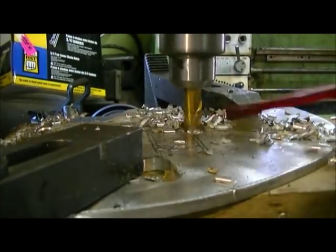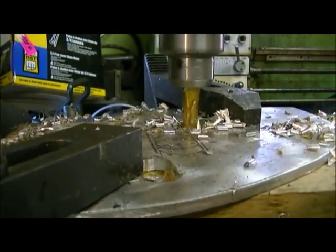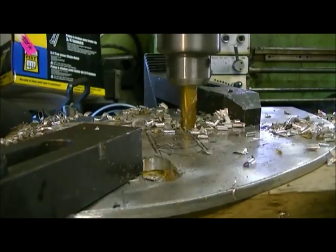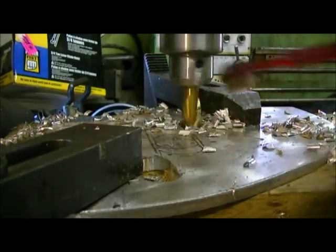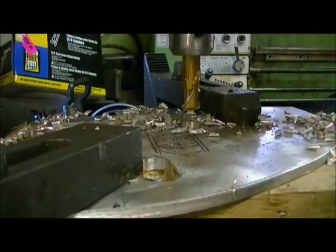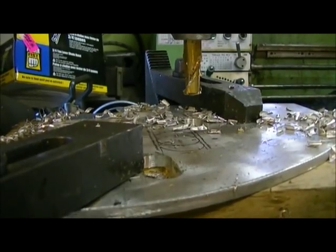Because it could be turning a lot faster, but I just don't care, you know. It's going faster now, it's not a big deal. I think that should do it for that slot. Okay, I'll set this up and move it, and we'll cut our center hole for the shaft to go through.